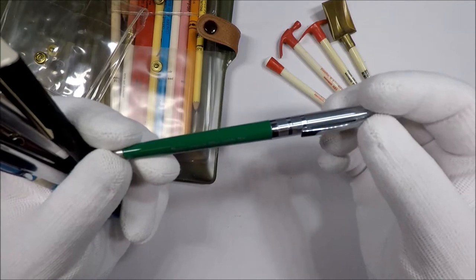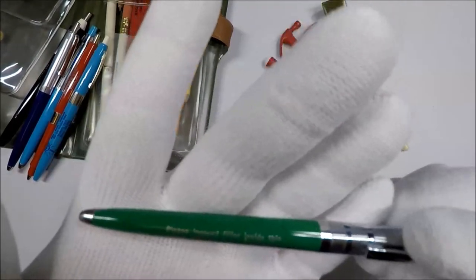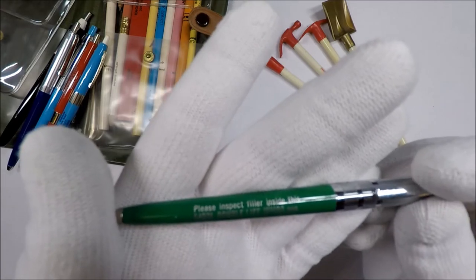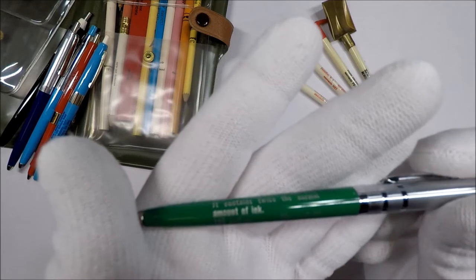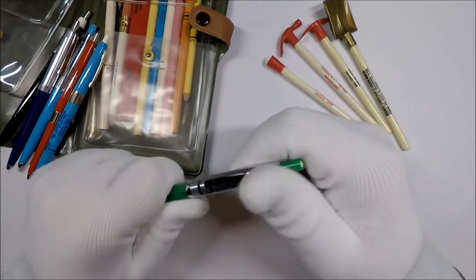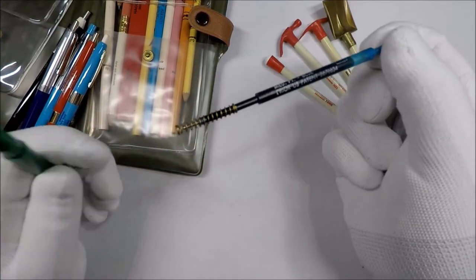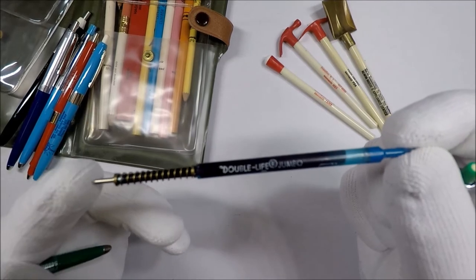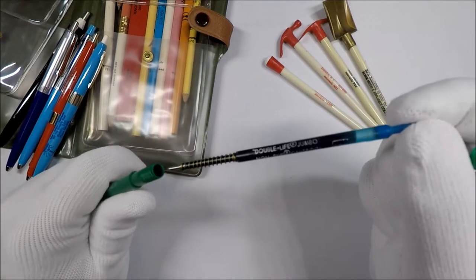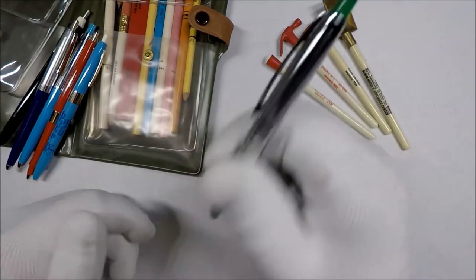Please inspect filler inside. Okay, hold on. That's kind of interesting. Can y'all see that? I hope you can see the text. Please inspect filler inside this 540DL Double Life Jumbo Pen. It contains twice the amount of ink. So, if you get 150 and up, they're 39 cents each. Let's take a look. So there you go. That's a Double Life Jumbo non-skip cartridge. It's kind of an interesting looking cartridge. Alright. It's kind of an interesting pen.